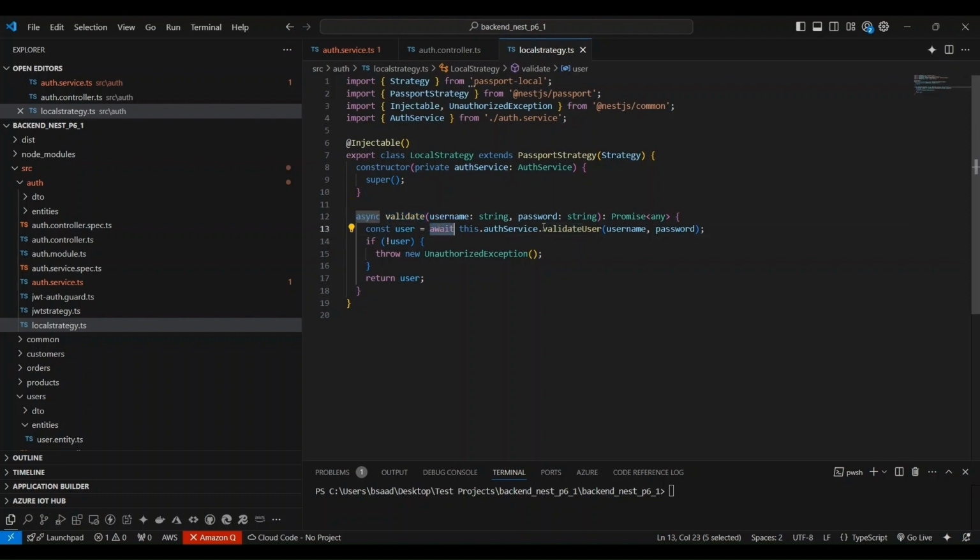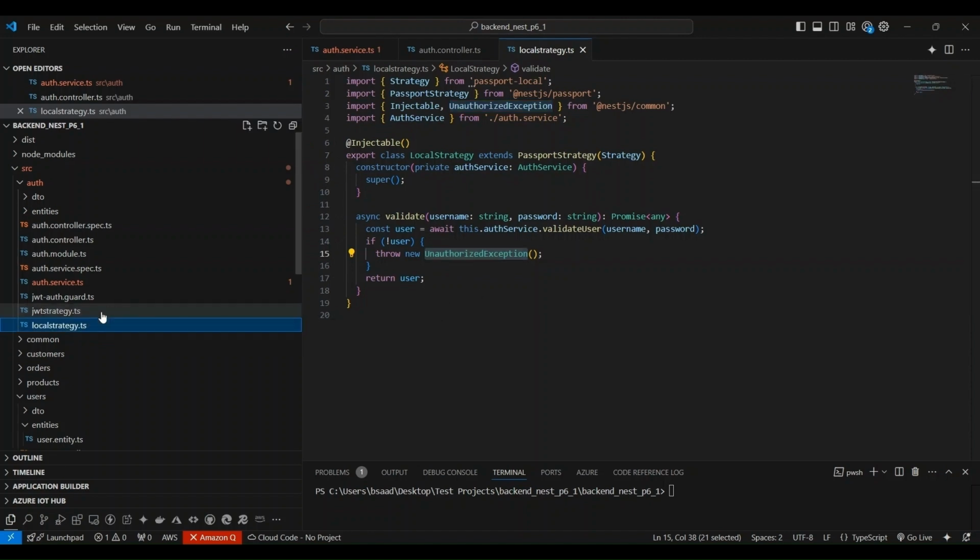And here we are calling the validateUser method that we just visited in auth.service.ts. We are passing in the username and password that will be hashed and compared with the database value. In case it is successful, we will return the user, otherwise we will throw the exception. We are performing the validation here for the local strategy.